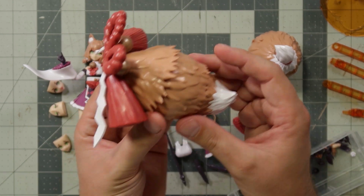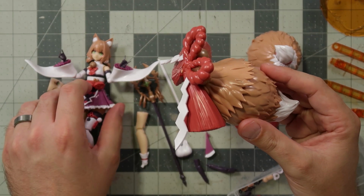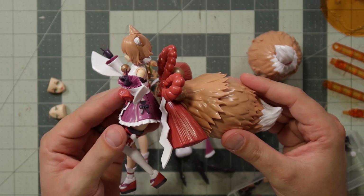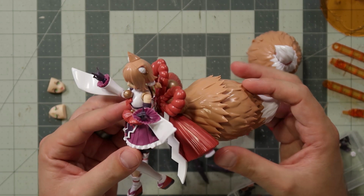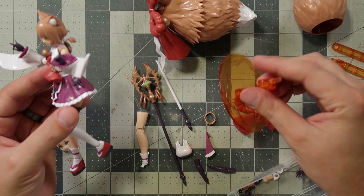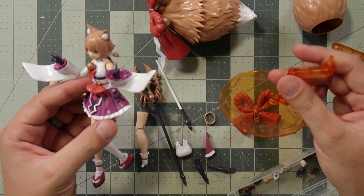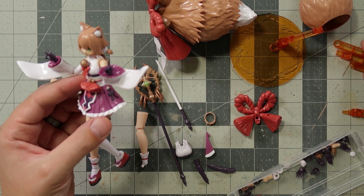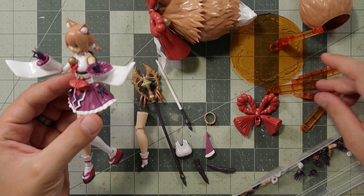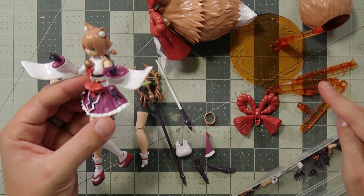Okay, but here's the thing. When this is combined like this, she will not stand on her own at all. Impossible. So you'll need the stand. This is a nice clear orange stand, and it works well, and it gives you a lot of length to play with and options. So that works really well.